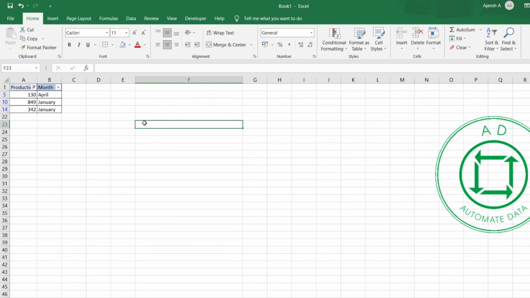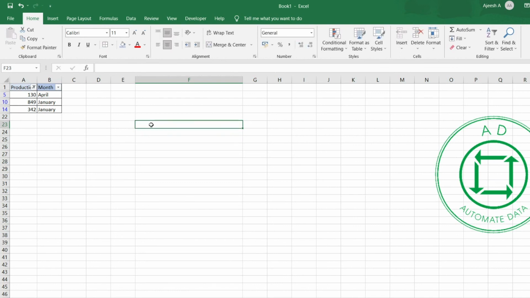Now, if I want the sum of only these data, and if I type =SUM of A to A, or let's say even the range, if I select like this, I'll get a huge number which is wrong. The reason it is wrong is that, regardless of whatever you have filtered out here, it is still taking the sum of every digit between A5 and A14. So we need a function that will find the sum of only the data present in the filtered column. Let's find out how we can do it.